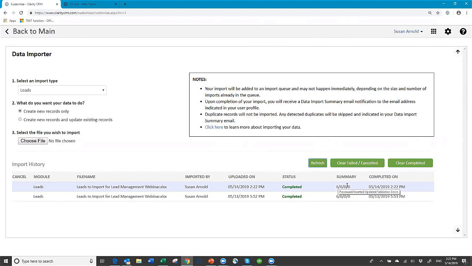There were 6. This tells me how many were inserted. All 6 went in. And then if you get a number over here of 2 or something like that, that will tell you how many records it's skipped. And you will receive an email telling you what records it skipped and why, so that you can go back to your spreadsheet and figure it out. So that's a quick review of importing.